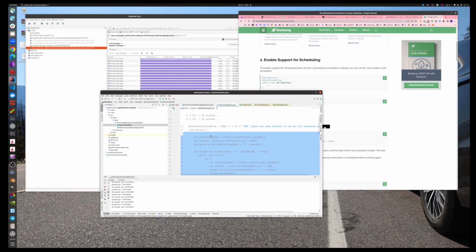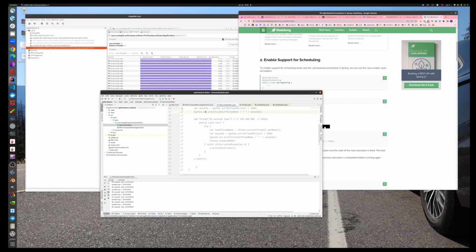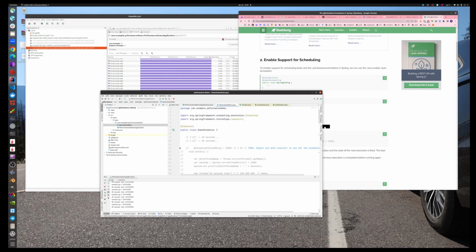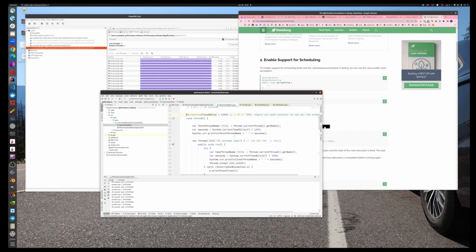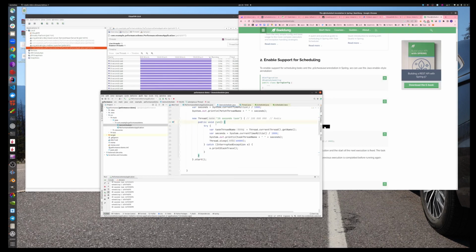Whatever work we do, let me just do this again. Let's call it fetch 0. Okay, I'm commenting. It's going to be fetch 0. And then instead of creating a new thread that's taking 20 seconds to execute, we will use this current thread. So we'll remove all this.